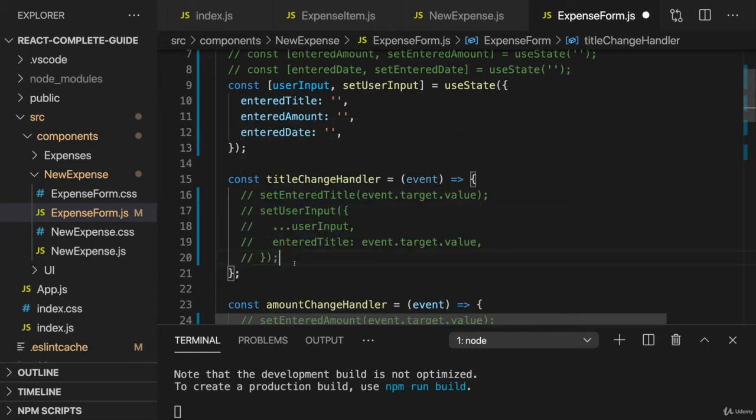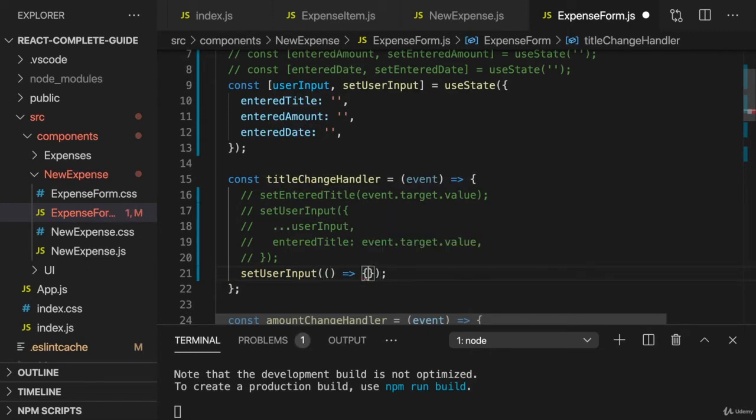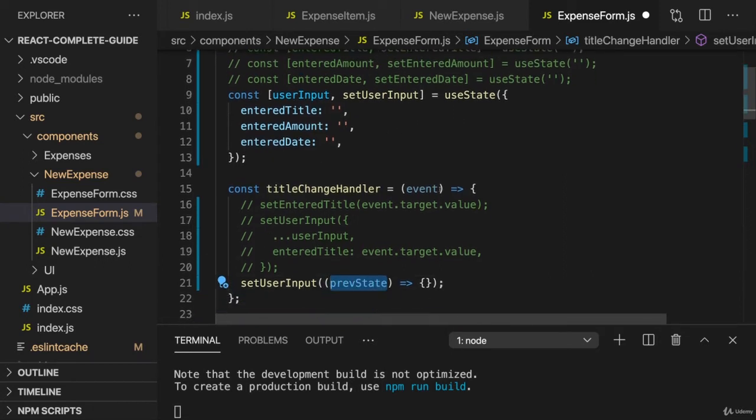Instead of calling it like this, you should call it and pass in a function to that function. So you call the setUserInput function and you pass a function to it, for example, such an anonymous arrow function. And this function, which you pass to setUserInput here, will automatically be executed by React, and it will receive the previous state snapshot for that state for which you're calling the updating function.